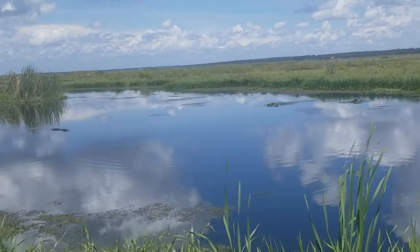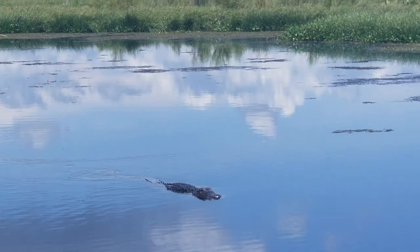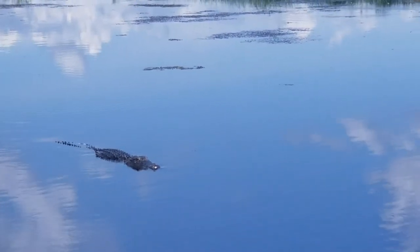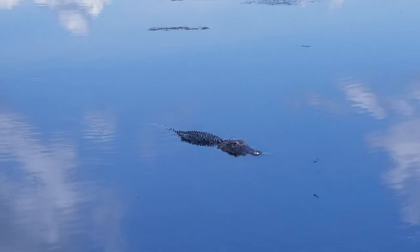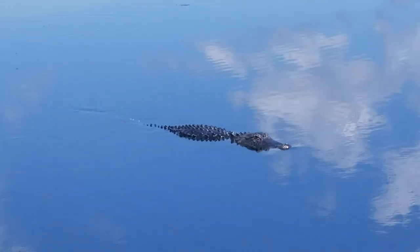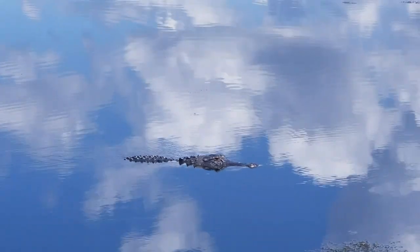All right, here I'm gonna show you another alligator which is moving pretty fast, and it looks fearless, which it should be because alligators are really powerful. So who are they gonna fear in the water, right? And it's kind of honest because it's not fooling the little birds or animals around by hiding underneath all those weeds. So you can see here. Okay, wow, this is really cool. Look at that.